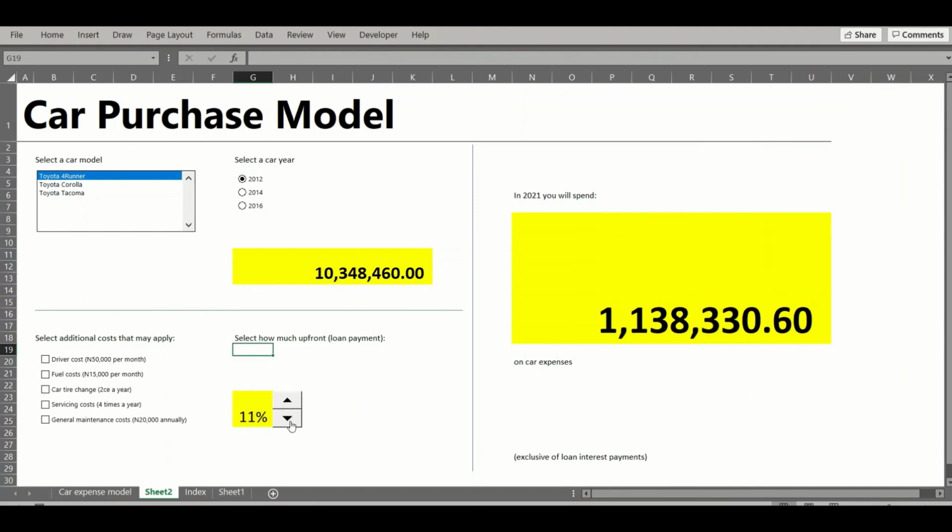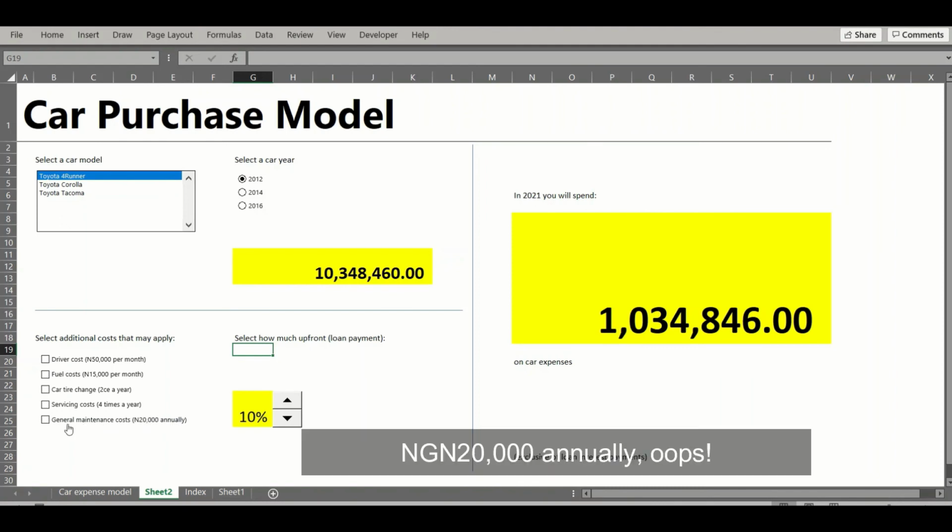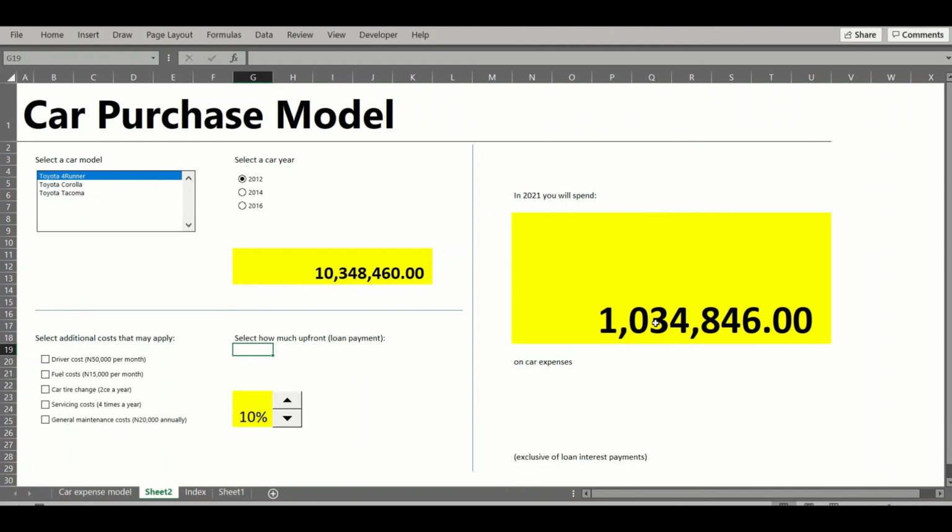Of course, to increase my confidence level, I'm going to just add on a cost basis that I can see the easy computation, 20% annually. If I click this checkbox, this value should update to 103,4,846 plus 20,000, which should be 105,4,846. So if I click this, I should see 105,4,846. So I'm going to do that, and yeah, that works. And I think that gives me the confidence that this model is working the way it's supposed to work.